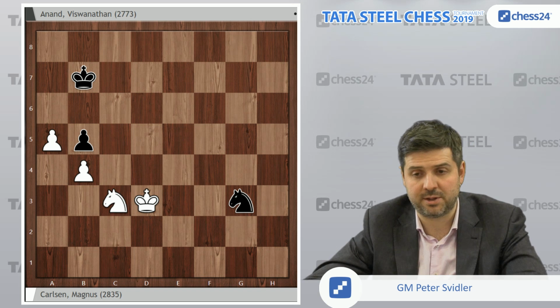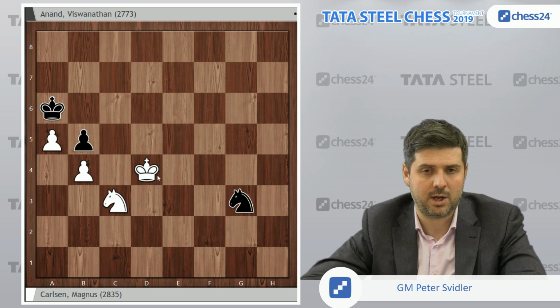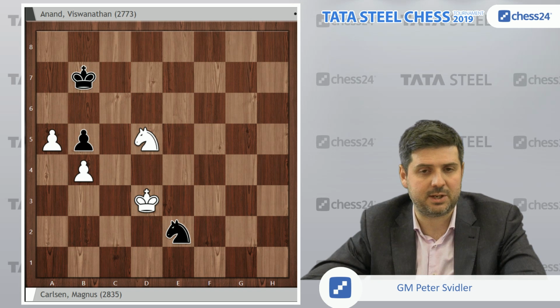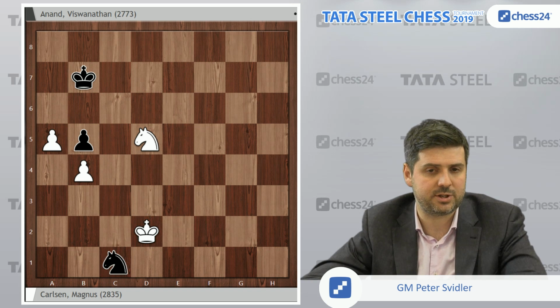You play knight c3, king a6, king d4. And once again, black is in a bit of a zugzwang. He has to allow the king to c5 and the pawn will fall. And if instead black goes knight c1 check, you go king d2, knight a2, king c2.